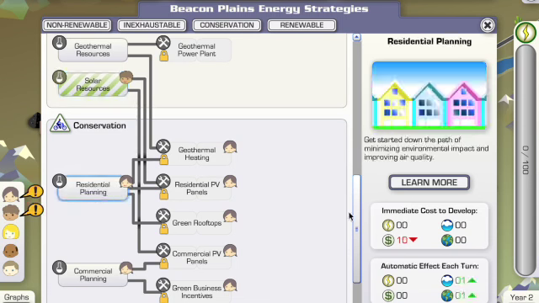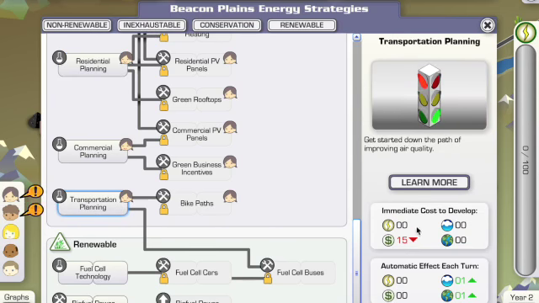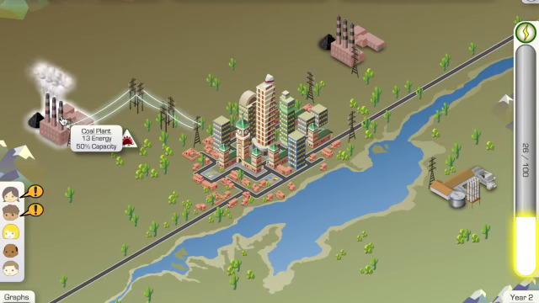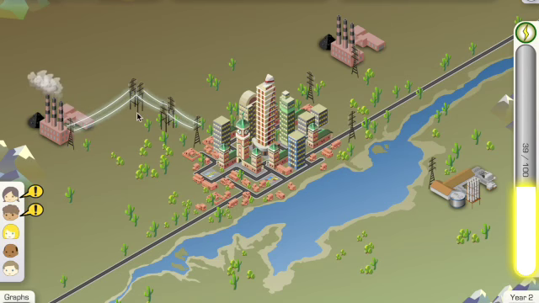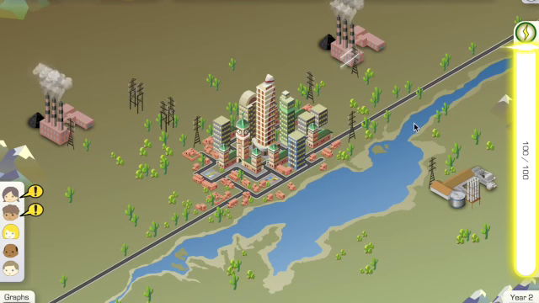And maybe I have another strategy. Maybe I will do transportation planning. You see, transportation planning is going to cost $15, but it's going to have some benefits later on every turn automatically after, and I'll buy that. I don't want to spend all my money right now because I know that I still need to power up my energy. So maybe I'll do that. Click on the energy plant to gain energy. Click on my energy plant to gain energy, and it looks like I've kind of maxed it out.